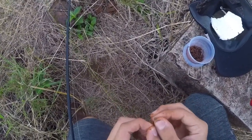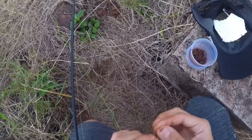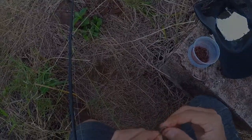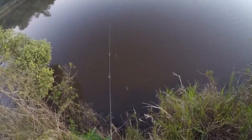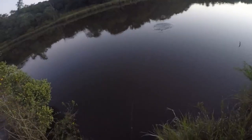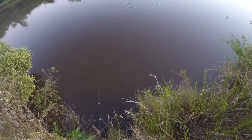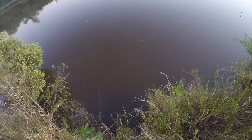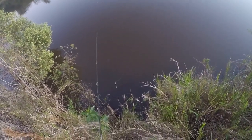So I'm gonna try again. Put a little piece of worm on this hook, and I'm gonna retrieve it like it's a lure. There we go. Oh, that was close. Oh, man, that was really close. They're definitely around here. I wanna catch one more before I go back home. They swim around in schools and they attack everything on their way. So they're very, very aggressive. It's a lot of fun, but you need to find them. Oh, that was close again.